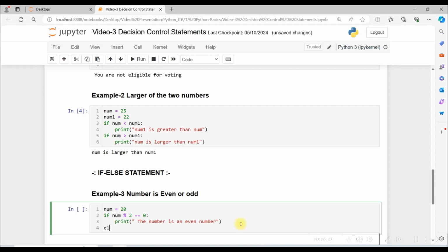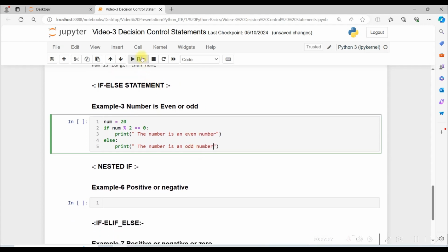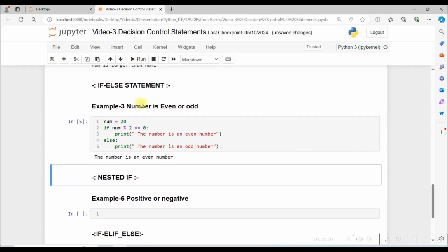See, the else statement comes exactly under the if statement. After else we have to place a colon also, and we write print the number is an odd number. So if we run this program, we are going to get the number is an even number.